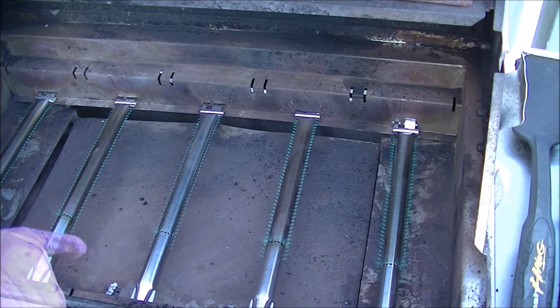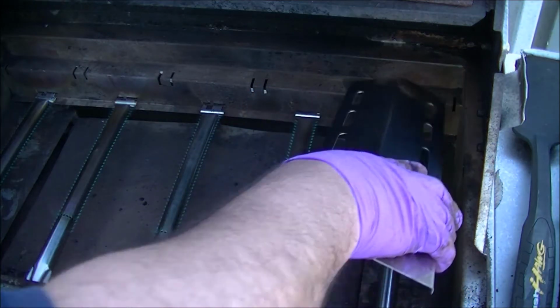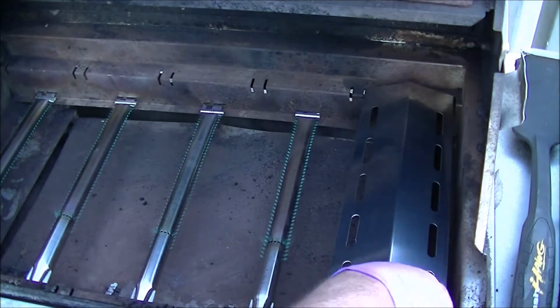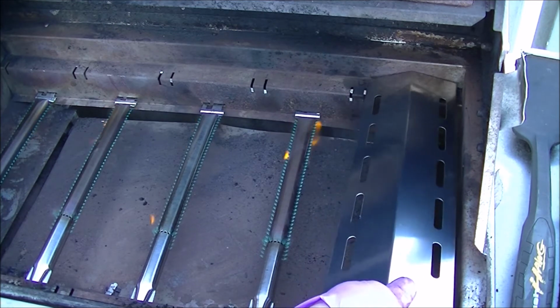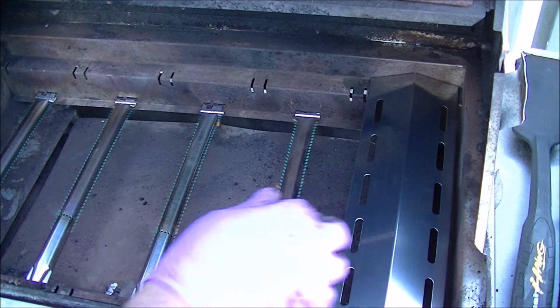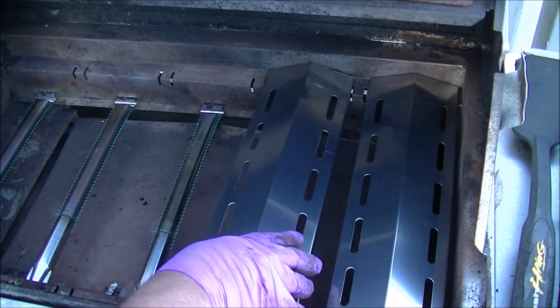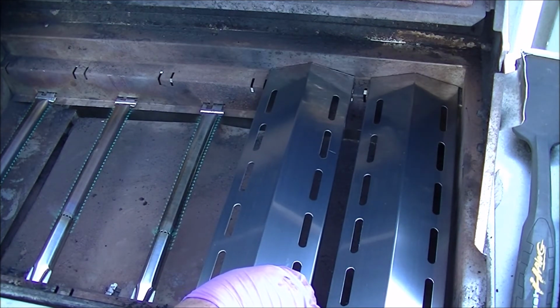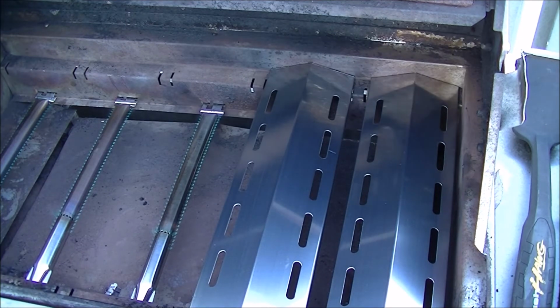Even though these were listed as direct replacements, what I didn't like was they were a little tough to get in. You saw how I had to bang them down and bend them. So now I'll put these flavor bars in. They just should fit, like this. See? Yeah, they really don't fit like the originals. But I guess that's why these were the cheap ones. They really don't fit in the grooves the way the original ones did.